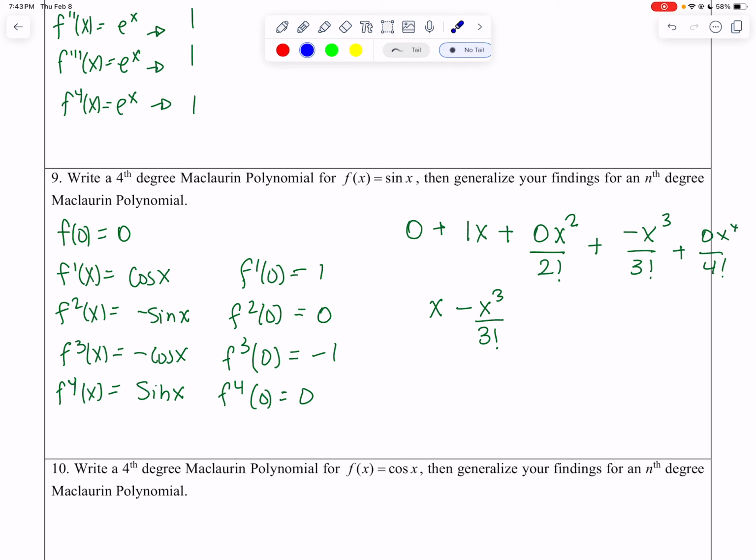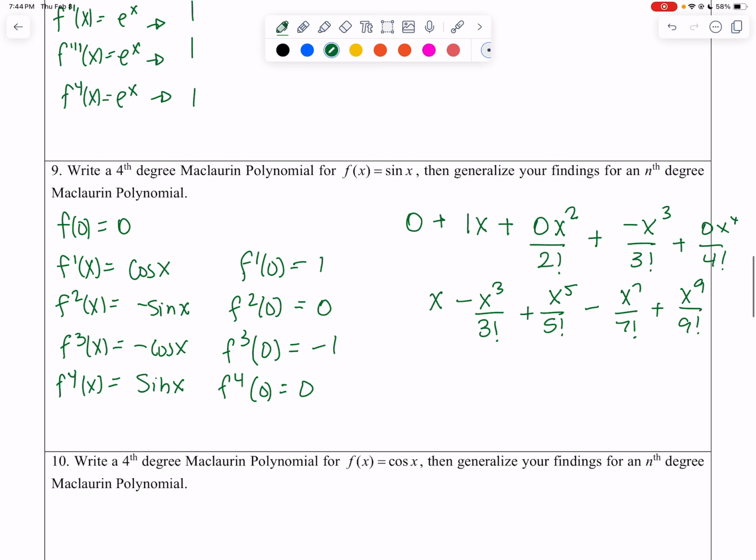using what we know. Remember that this right here will repeat itself. So the 5th derivative, aka sine, is going to go back to cosine. That's going to go back to positive 1. So my 5th derivative is going to be plus x to the 5th over 5 factorial. My 6th derivative is just going to be 0, so I really don't care. My 7th derivative is going to be negative 1, so I'm going back to negative. My 8th derivative, 0. My 9th derivative, I have positive 1. And that's what we have so far.